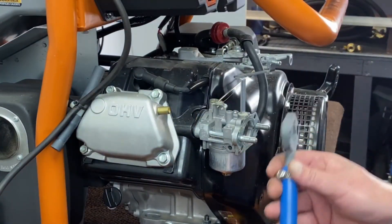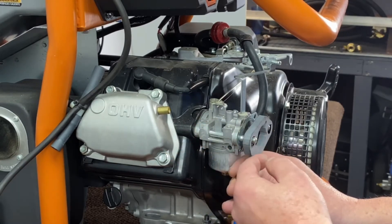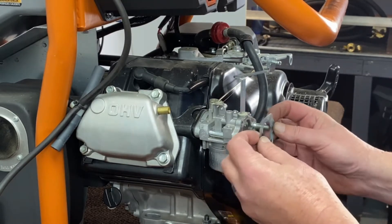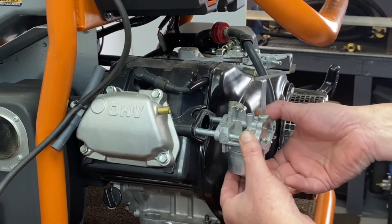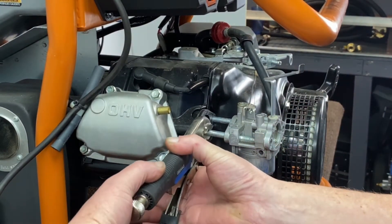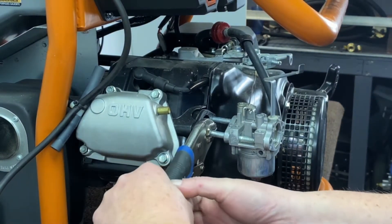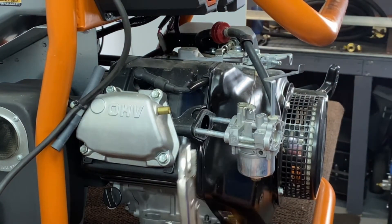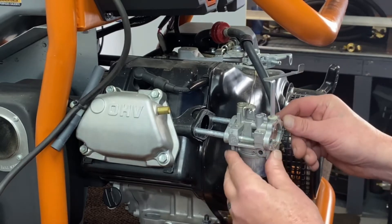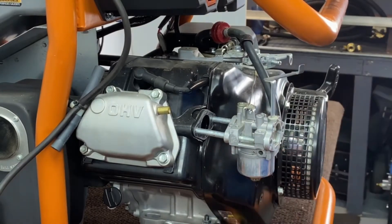When we install our slim adapter on here, obviously we're extending the air cleaner out so our stud nuts will not be able to go back on. So what we do is go ahead and remove your gasket, just pull your gasoline carburetor forward — you don't have to take it off. What you're going to do is get vice grips on here, lock them down, and then back them out about three to four full turns, going back and forth until you get that to fit on there. Then we'll slide the gasoline carb back on.